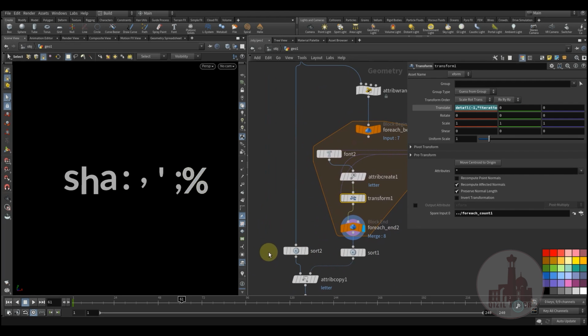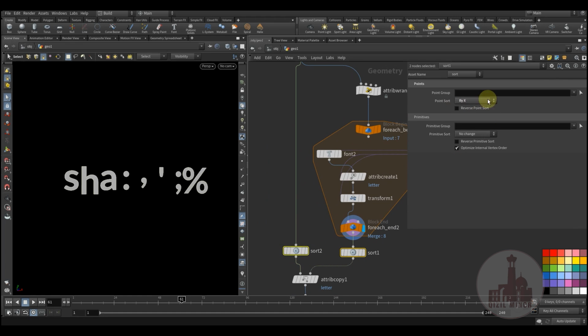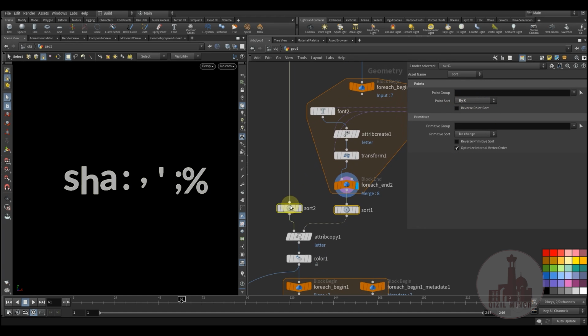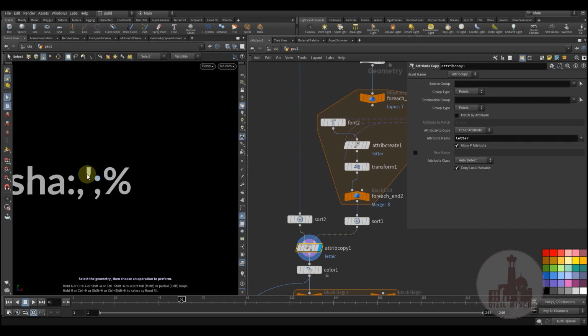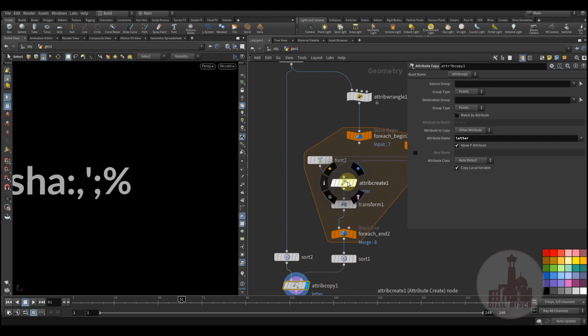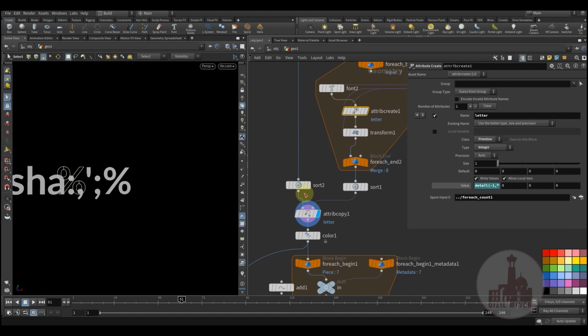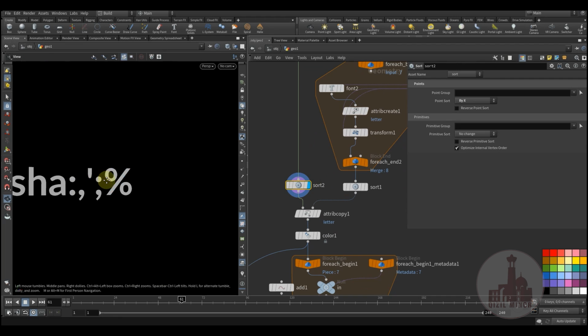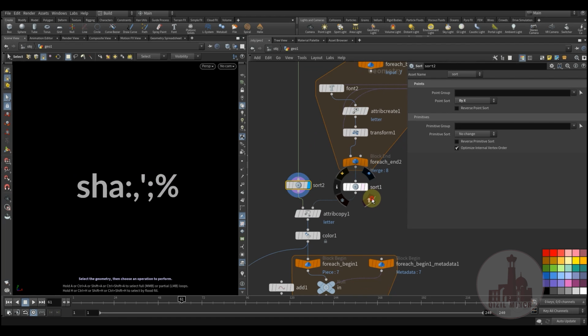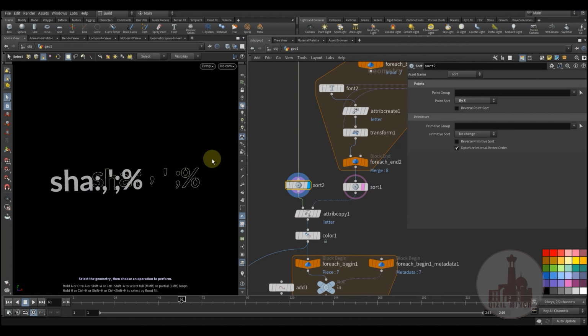Then I'm using the sort attribute, in this case by X on both of them, and this way I'm copying the letter attribute onto the original text, because we have different placement.